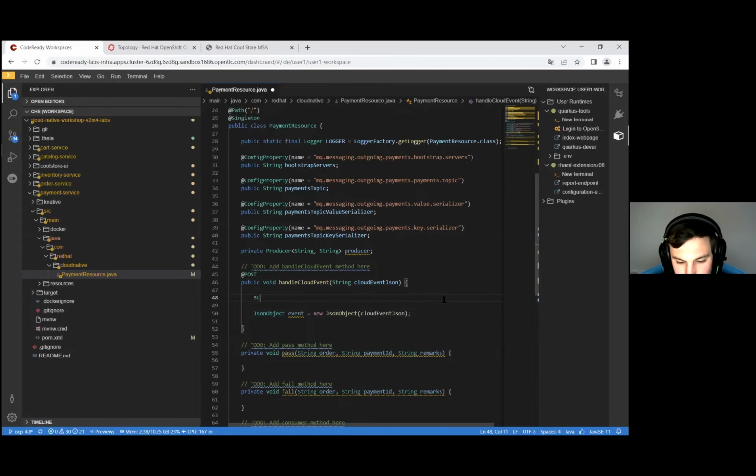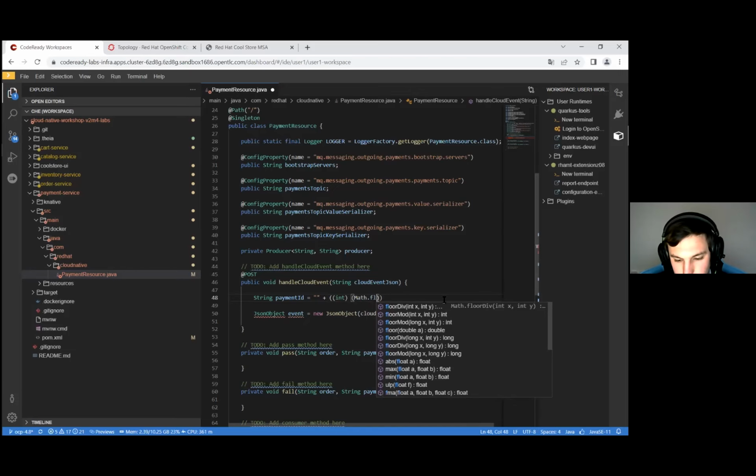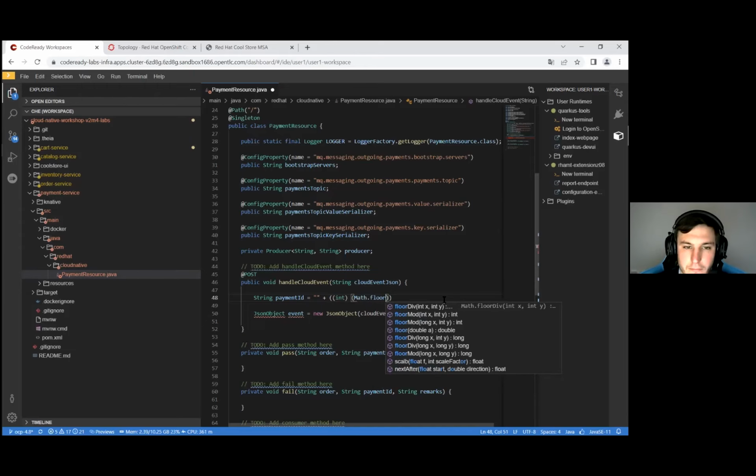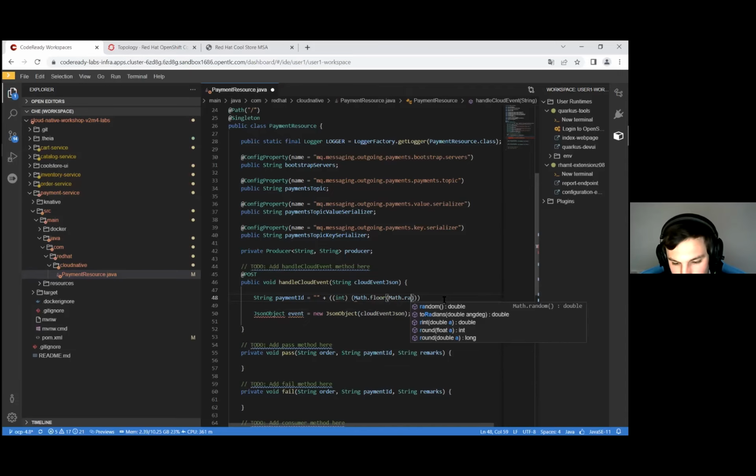I'm going to create as well a payment ID that we are going to calculate. I think it has to be an integer, and it has to be a number. So we will need to calculate that by doing some kind of random operation.